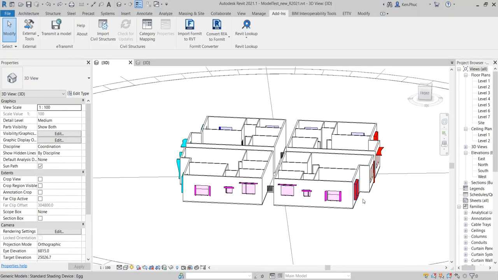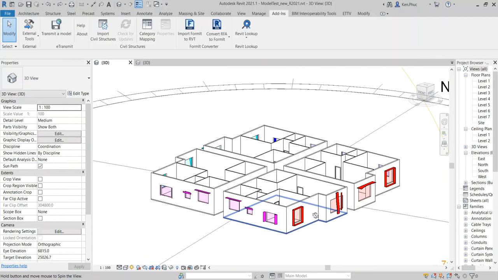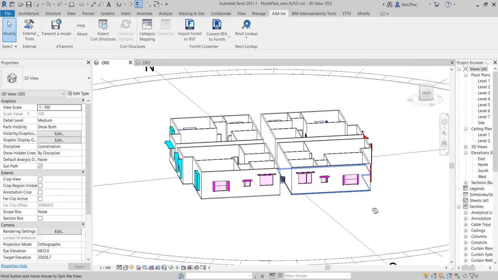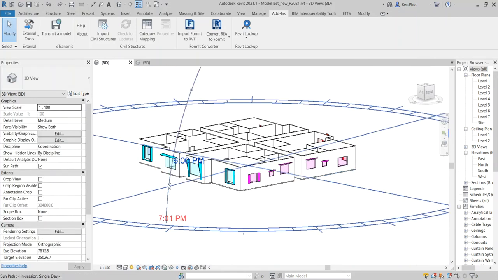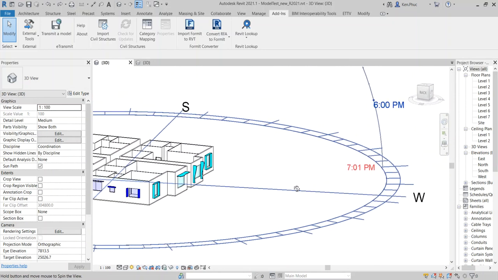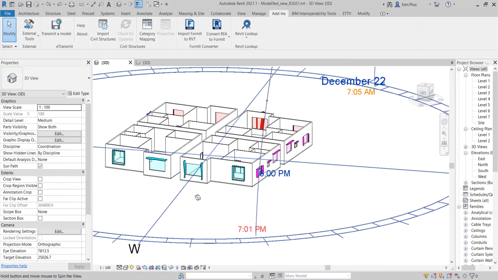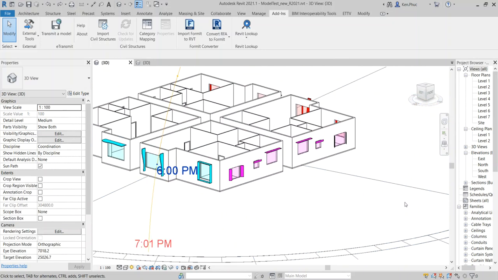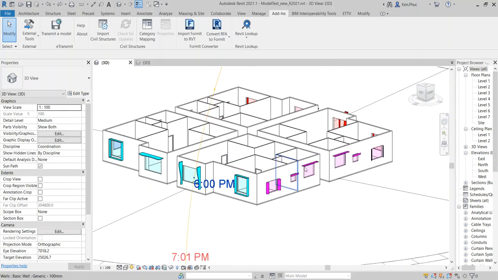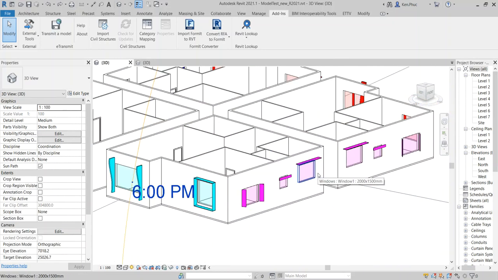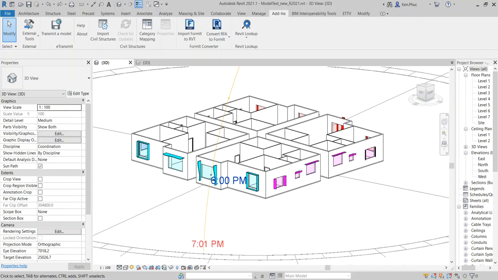The model you are seeing here is comprised of various types of shading device on four sides of the level. These windows on four sides directly face the sun on its path.